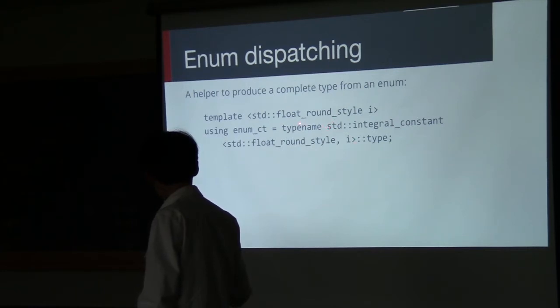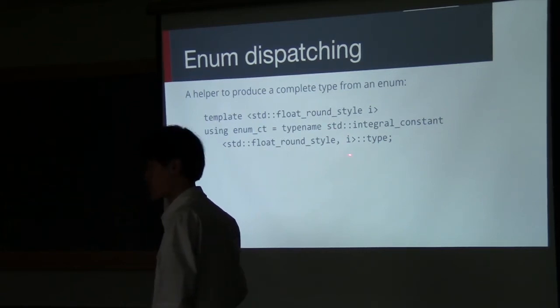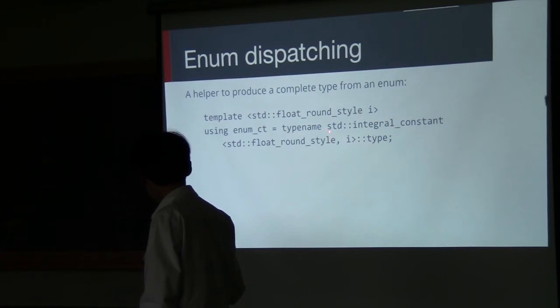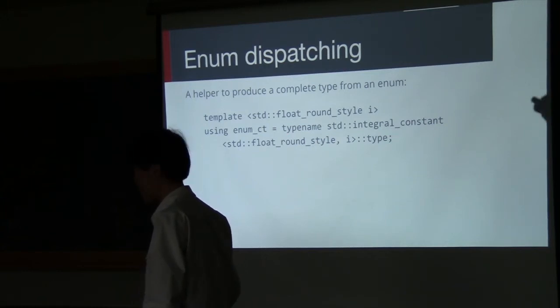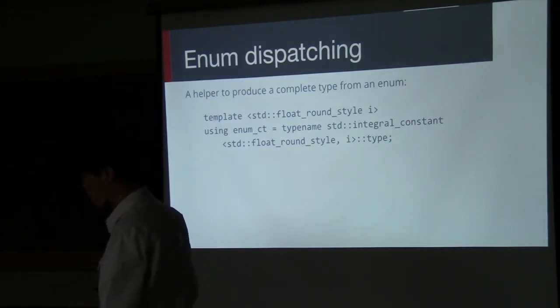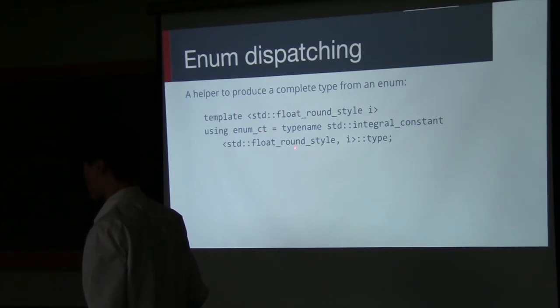This one, stripping the type name and the colon type, is not instantiated if you use it in an unevaluated context. This one is merely a specialization. Okay? To instantiate this thing, you need to enforce it by doing this, like put it in a non-deduced context. This is the only tricky thing here. So if your compiler gives you an error, I want a complete type, let's do this.